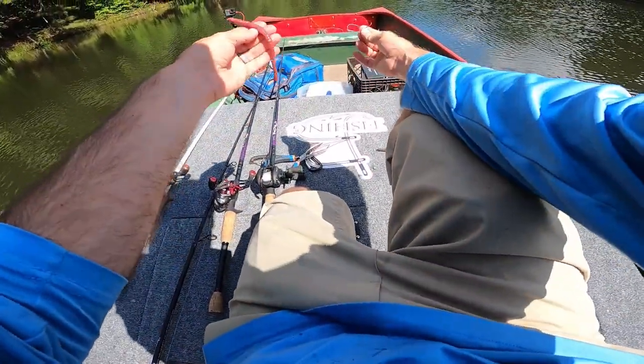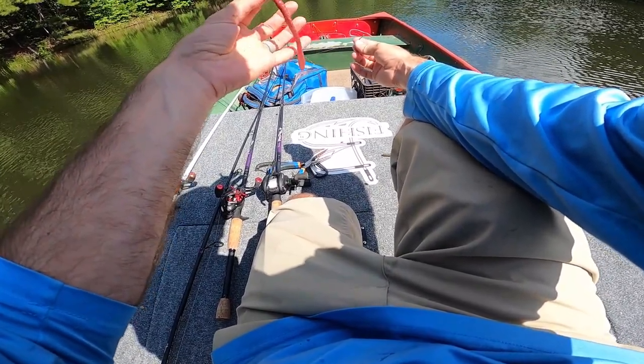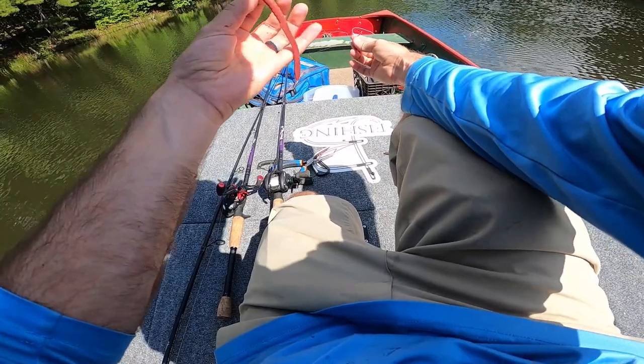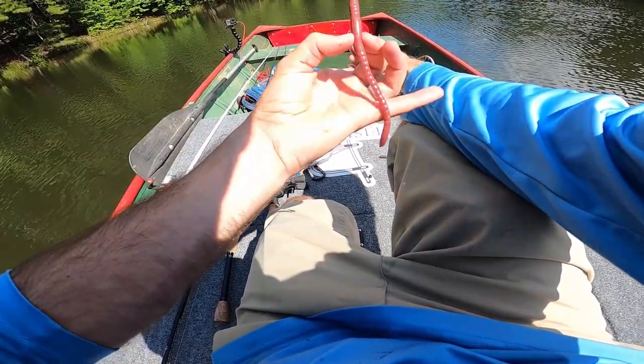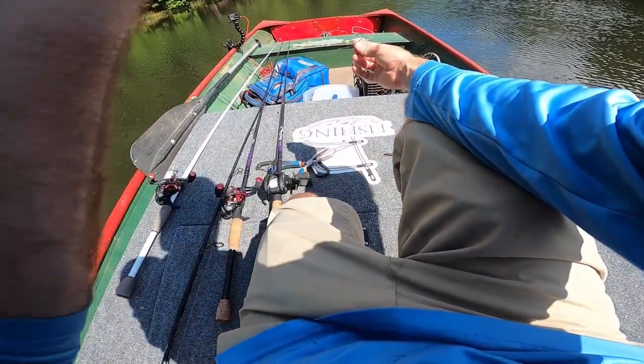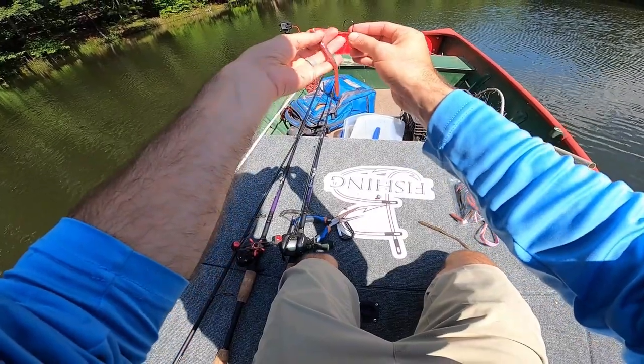But let's do a drop shot. So let's see if we can get bit on a drop shot on this red one. I'm actually going to bite this down a little bit. That's a little too long for my taste on a drop shot. So I'm going to bite it down about in the middle of the old egg sac there of the worm, or worm sac. It's not an egg sac, Rhett. It's a worm sac.